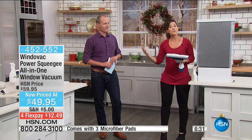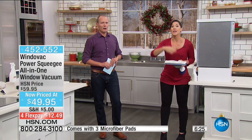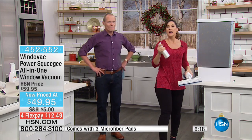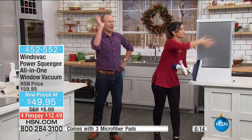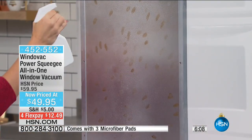And we're talking a lot about windows, but this is inside, outside, any vertical surface that you have: your car windows, your mirrors, absolutely. Your backsplashes, your tile. This is also stainless steel, which I love. I think my kids are going into the butter and then just doing finger paint on my appliances. What is that? I have no idea. So any vertical space, right?